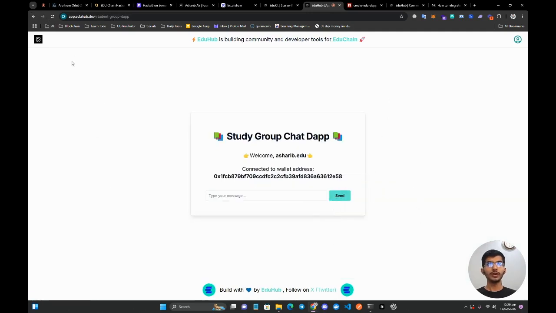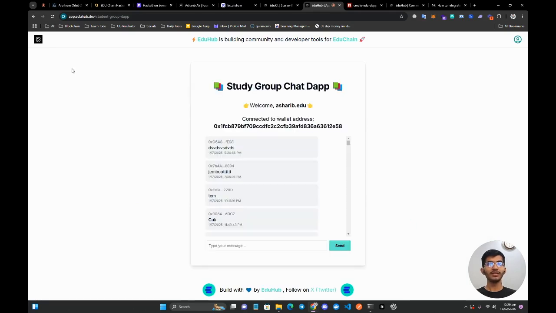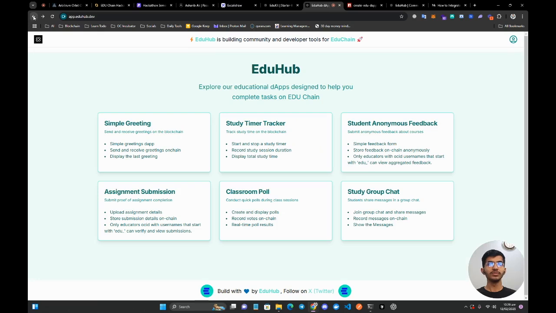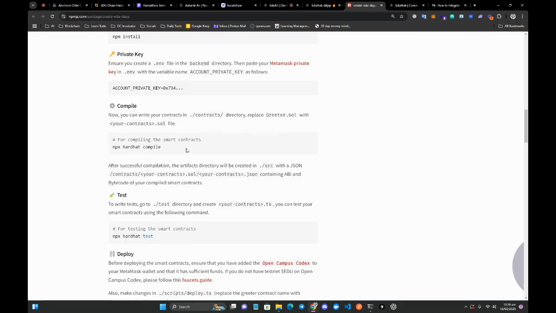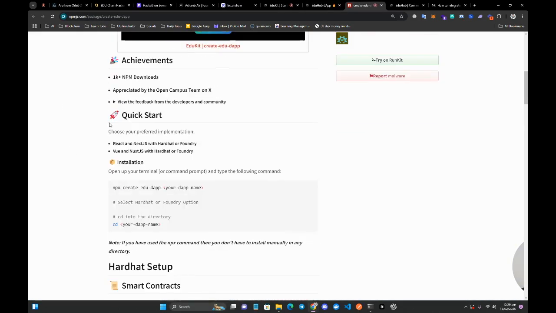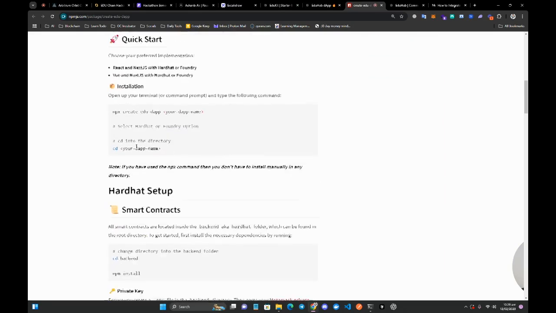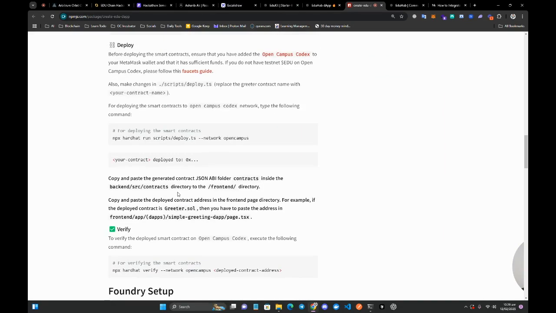You do not have to start building right away. You can take help from GPT to write your smart contract, and then you just have to follow the readme.md file, or you can follow the following guide. I have given the quick start guide for your framework and the directory which you are using behind the scenes.